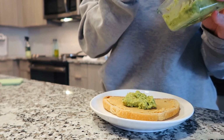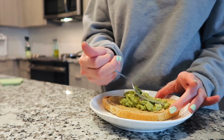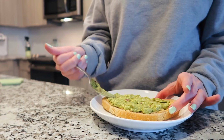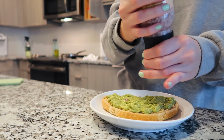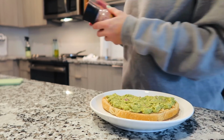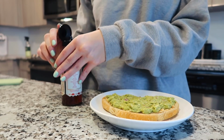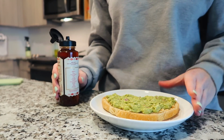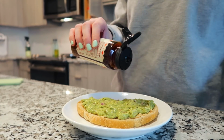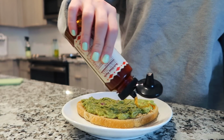But now once I added the hummus, I add all the avocado, and it's nice when you mix it up like this because you can really spread it all evenly. Now I'm gonna do a little bit of fresh sea salt. Then I know this all sounds so weird, you guys, like honey with avocado and egg, but just trust me, it tastes so good. So I'm gonna add, I mean, I don't know about this honey because I've never had this one before, but majority of them, when I just do regular honey, it tastes so good. So I'm gonna drizzle this on top.